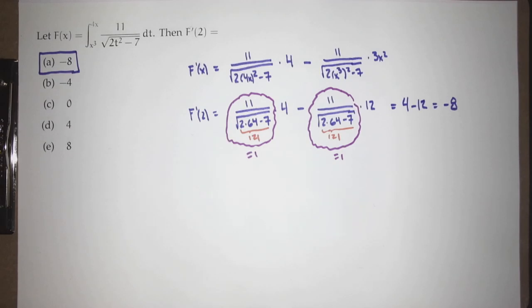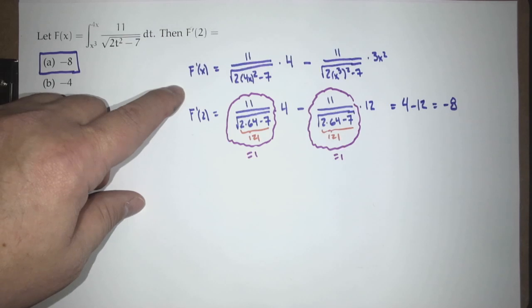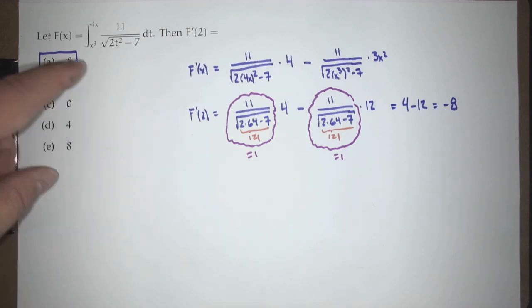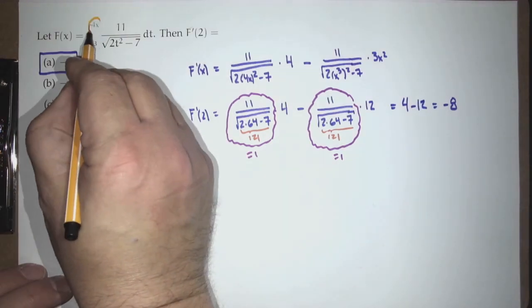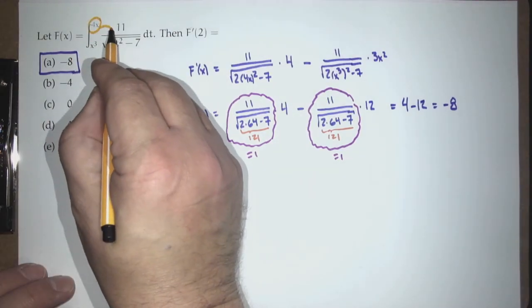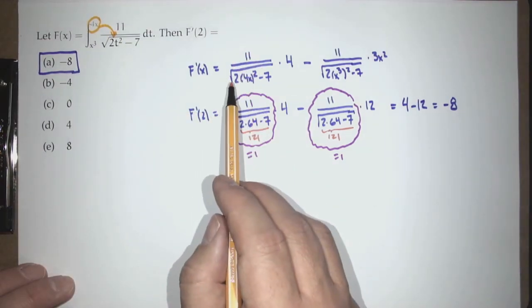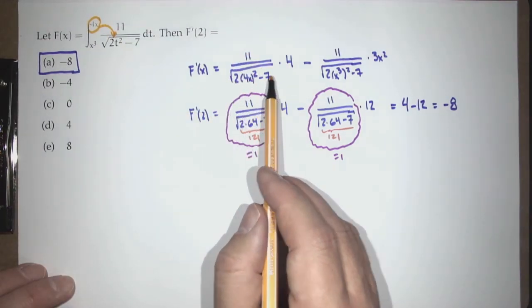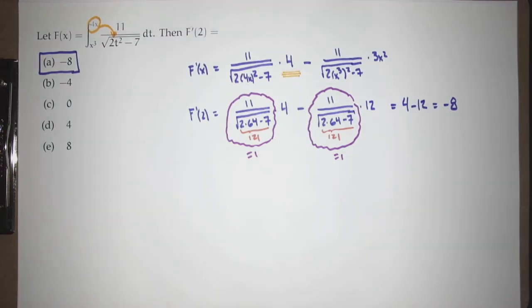So you say, all right, well, I want to find f prime of 2. Let's start by finding f prime of x. You take the top, which is 4x, and you plug it in everywhere where you currently see a t. So that's 11 over square root of 2 times 4x quantity squared minus 7. And then chain rule it. Don't forget times the derivative of 4x.